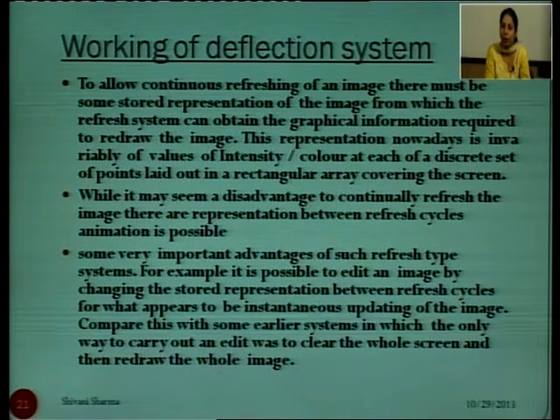So, there are some very important advantages of such refresh type systems. For example, it is possible to edit an image by changing the stored representation between the refresh cycles, so that it appears to be an instantaneous updating of the image. Means when we are using the refreshing system, we are just storing the image and we can put some kind of editing also.